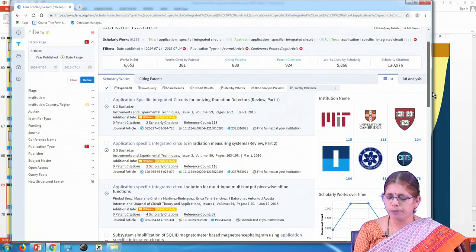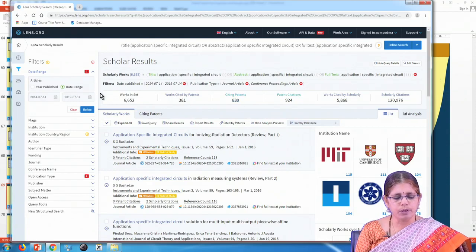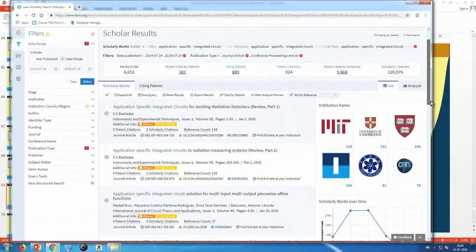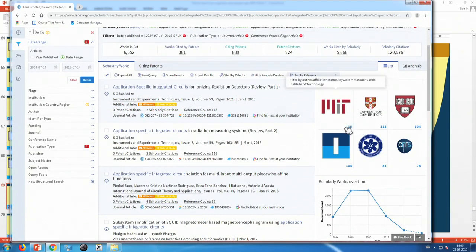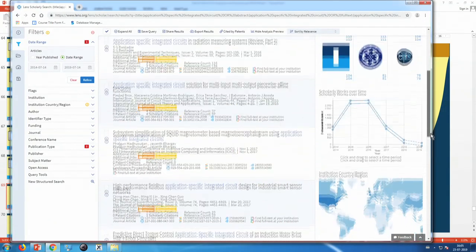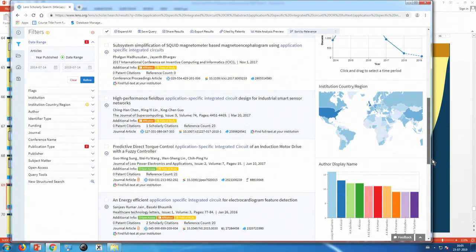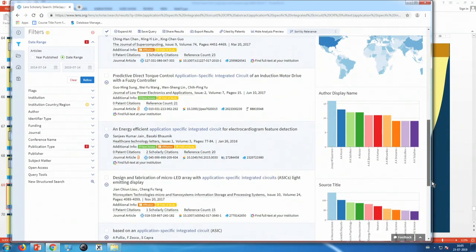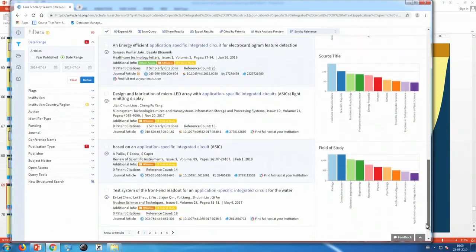So, one can see the different analytical options available in relation to the data obtained for the non-patent literature. For all of this, one can find out the institutional strength in that area in terms of the number of publications in the form of journal articles or conference proceedings, the number per time, the country region representation, the maximum publications by author, then field of study.